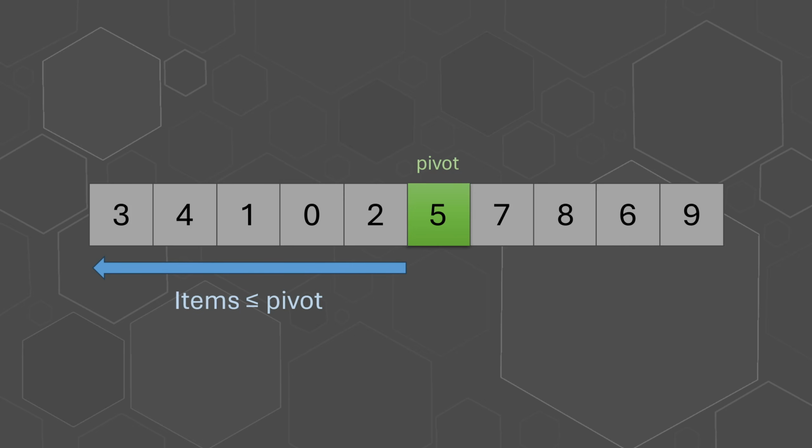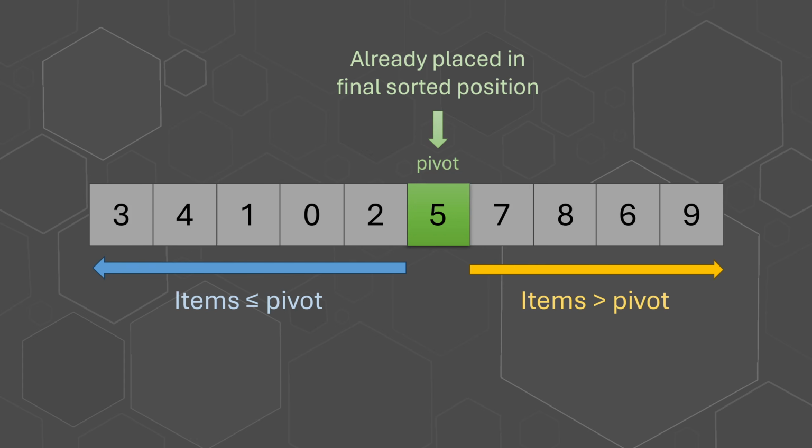Remember, the way QuickSort works is that we pick a pivot. Then what partitioning essentially does is rearrange the elements in the list so that the items smaller than the pivot go on its left and the items larger than the pivot go on its right. There is one crucial property that I need you to notice here, and that is the pivot element itself is already in its final sorted position. That means if we were to sort the entire list, 5 would be right here and nowhere else.